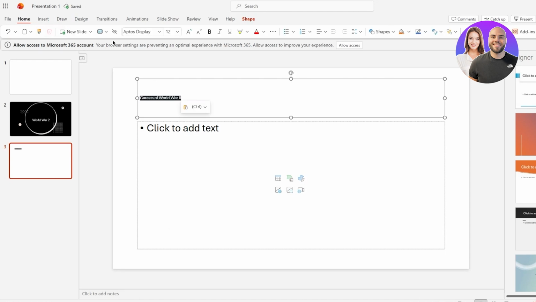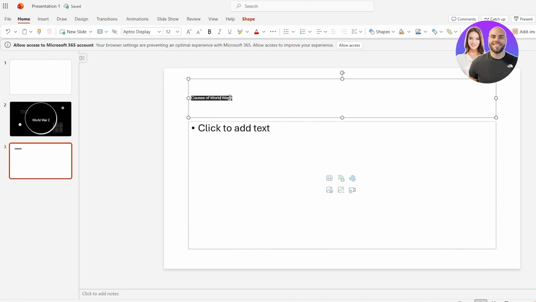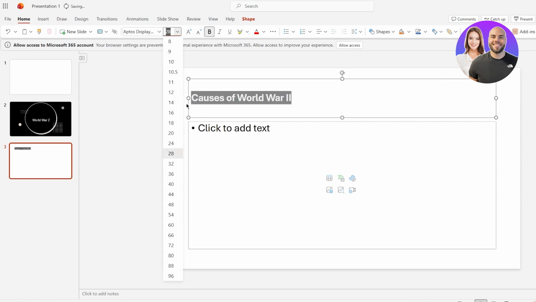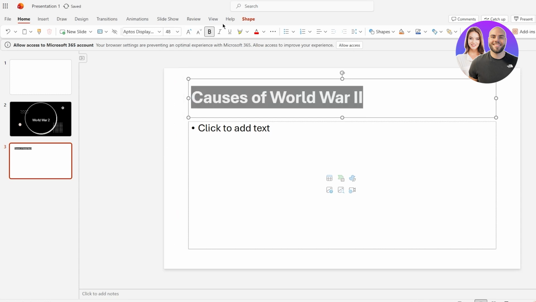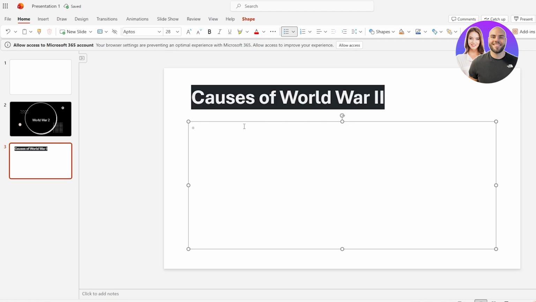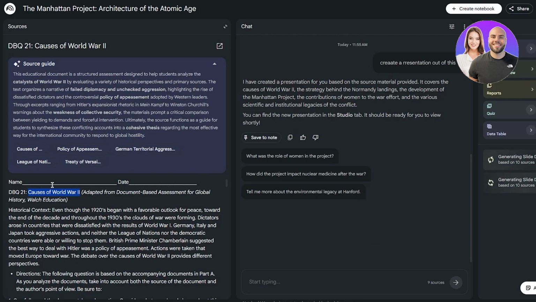Now, when it comes to the general functioning of it, you do need to change all of that. Okay, so I'm going to select the text. Once you select the text, you can change its font, make it bold. I'm obviously going to make it slightly bigger. There we go, because it's a heading. Then once that is done, you can start going ahead and adding your other detailed clauses.